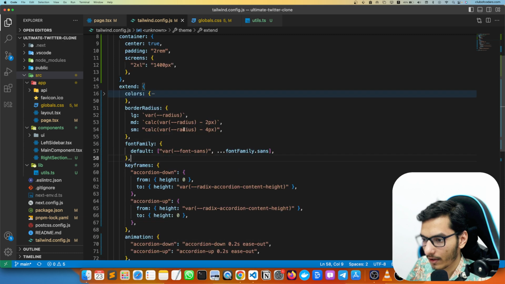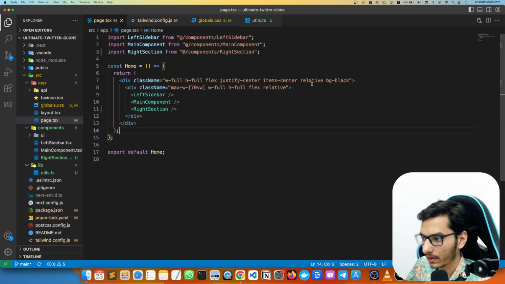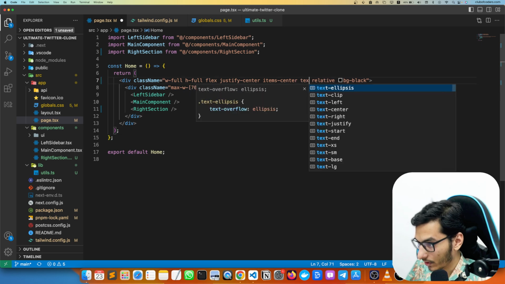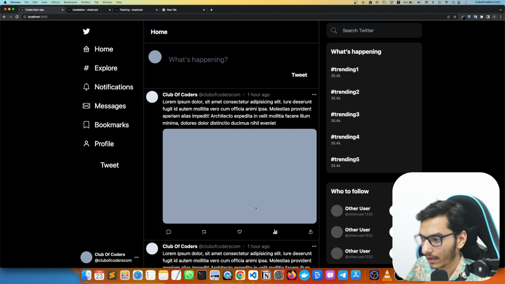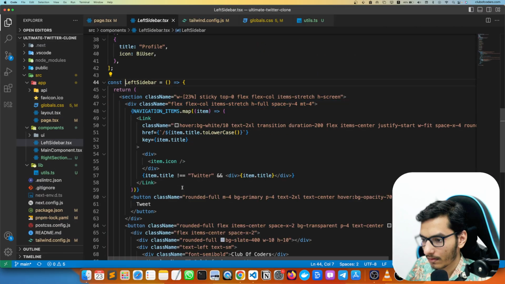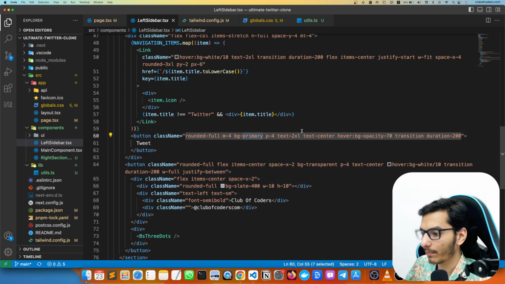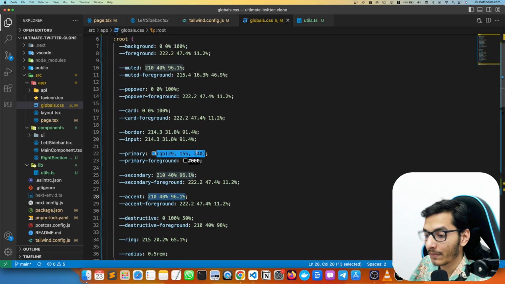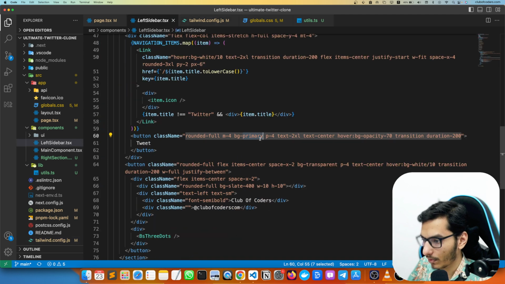The first thing we have fixed. The text color should be, if we go in here, we can say text should be white always. Now it is good. Text is white, and this tweet button is not looking good. So we have to make it look good. In the left sidebar, where is our button? Here is our button. Okay, the primary color is not defined. That's the problem. So here, instead of doing this, colors, ring, foreground, primary. Yeah, it should work.